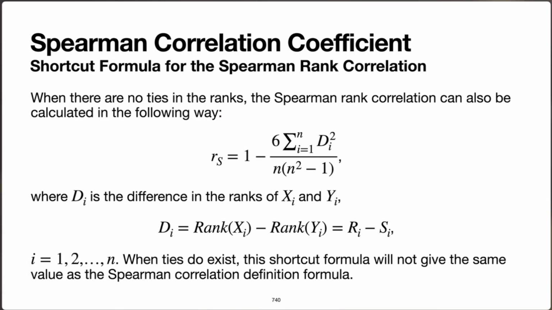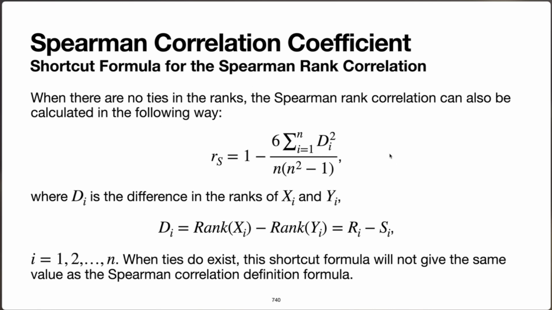Now, when there are no ties in the ranks, there is a shortcut formula available, and this shortcut formula may or may not be useful. It really depends on the size of the data set. If you've got a large data set, then perhaps it won't be that much of a time saver. If you've got a large data set, you're probably going to be using a software package to calculate the Spearman correlation anyway, so using the shortcut formula really would not be of any use, because the shortcut formula is typically used by hand. The primary situation where this would be beneficial is when you've got a small data set, and again, when there are no ties in the ranks.